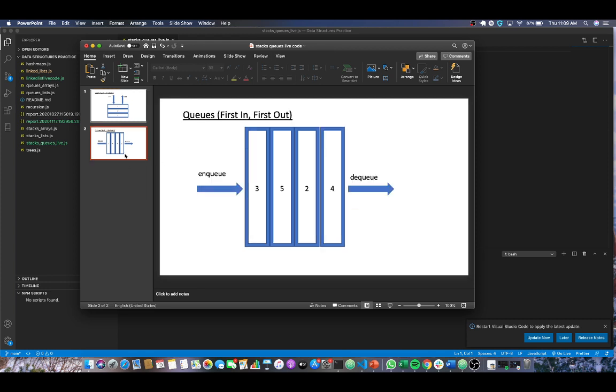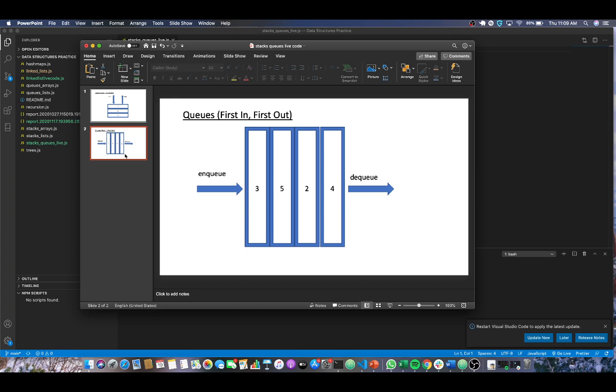A queue, on the other hand, is a first in, first out data structure. An analogy to this is waiting in line in real life. So the first element in is the first element out.